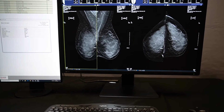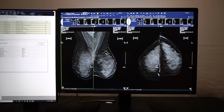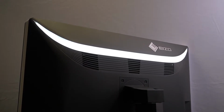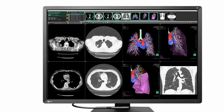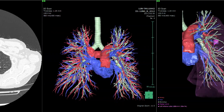Because of the compact design of the RX1270, radiologists can switch out their standard dual-head 5MP monitors without having to give up any extra space. It's an easy, clean installation via desktop or arm mount due to the light weight. Both DICOM and color images can be viewed side by side the way they are meant to be seen. AZO's hybrid gamma PXL function automatically shows monochrome images in DICOM and color images in gamma 2.2.